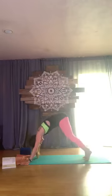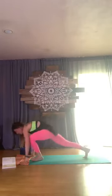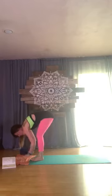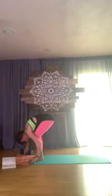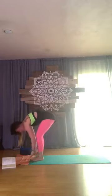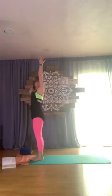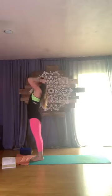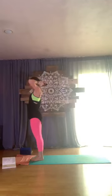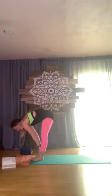Inhale, rise. Bend deep, look towards the hands, walk, step, hop. Breath in, halfway lift, flat back. Exhale, melt, tuck the head. Inhale, rise, reach. And exhale, let it go. Take another halfway lift. And exhale, your choice, step back to down dog, or go through a chaturanga.